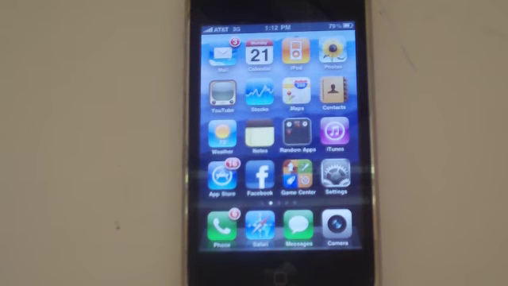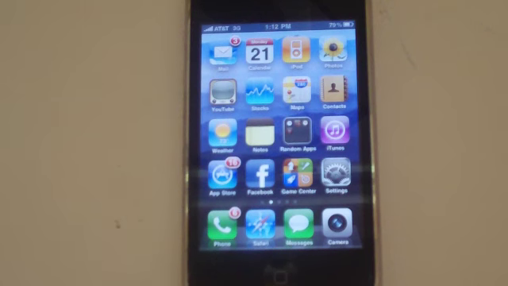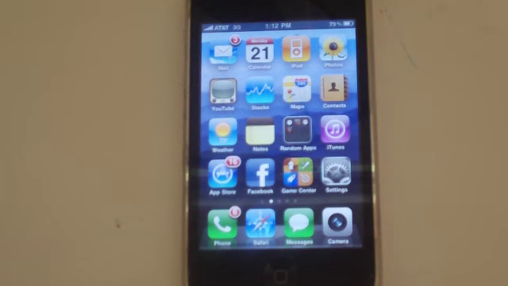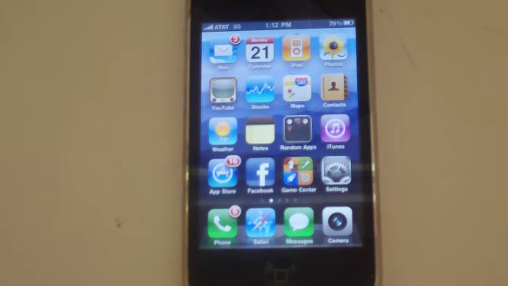Oh yeah, guys, one more thing I forgot to mention. iBooks is actually going to be on iPhone iOS 4. At the moment of recording this video, iBooks is not released for iPhone and iPod Touch users, but when it is released, I'll have a separate video demo of iBooks.